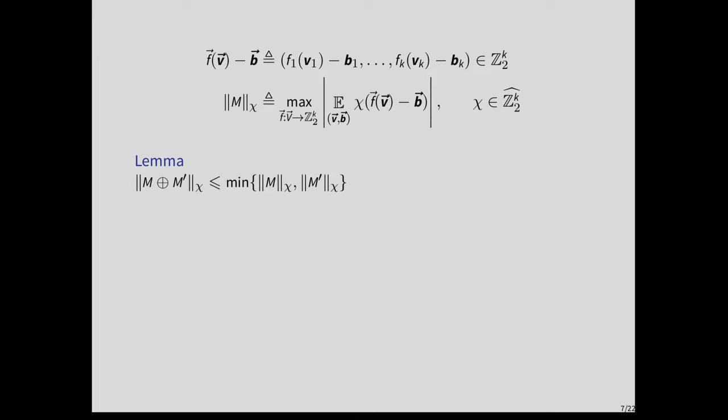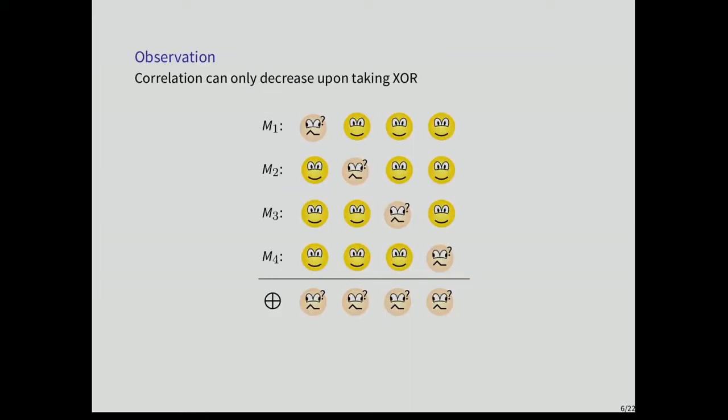And the observation I claimed earlier is exactly that this Fourier coefficient at chi of an XOR game is at most the same Fourier coefficient for a single game before taking XOR. And intuitively, it means if one guy's reply is independent of the other guys' replies, then after taking XOR, the same guy's reply will also be independent of the other guys' replies.